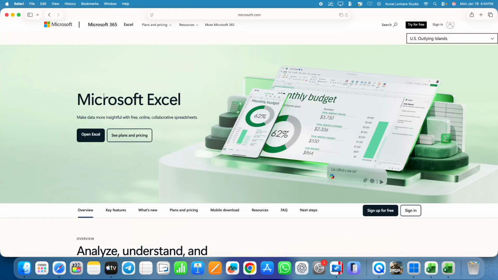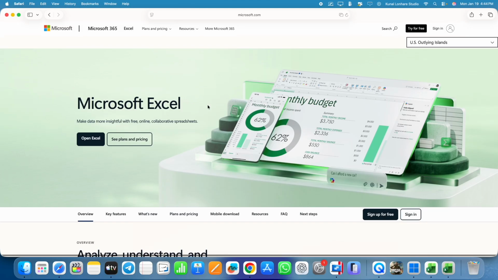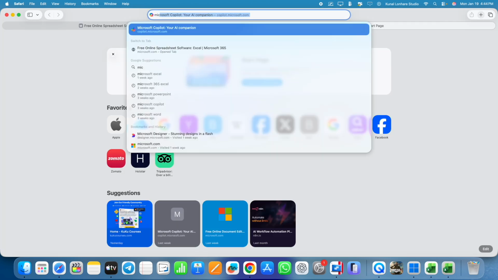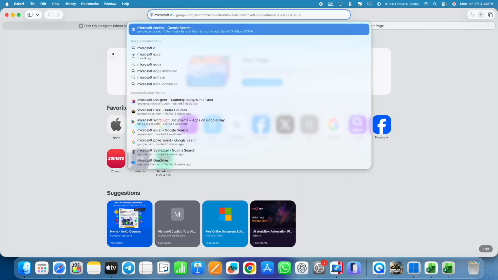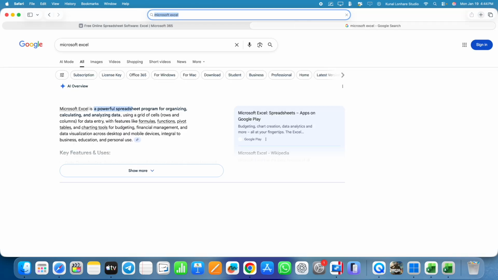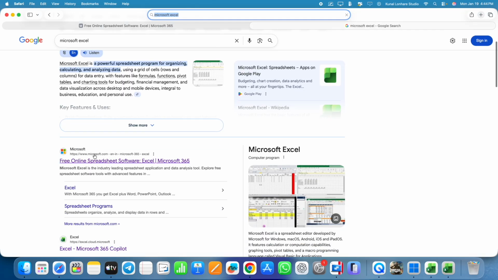Now guys, let's talk about how you can set up Microsoft Excel. I will not go too much in depth, but it's very simple. All you need to do is search Microsoft Excel in your browser and press enter, and then go to the Microsoft account page.